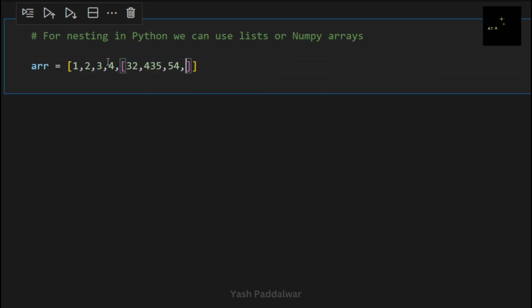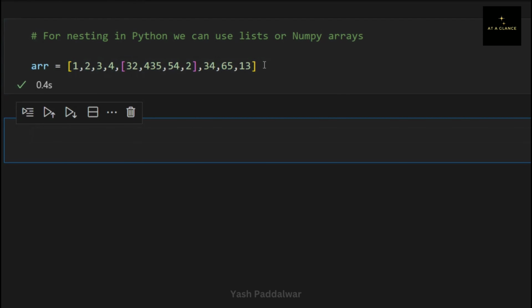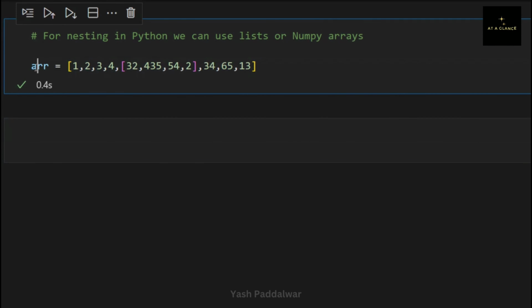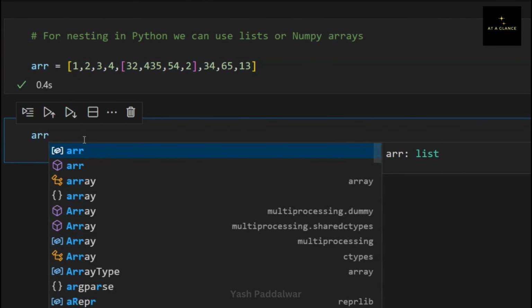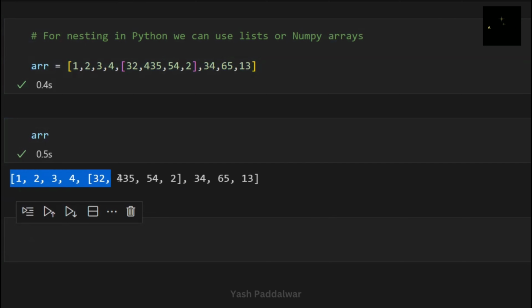Now here we have defined a list of elements inside which we have also embedded a nested array, and we have stored it in a variable named arr. So you can see that it has got executed successfully because the concept of list says that it does not require the same data type throughout.